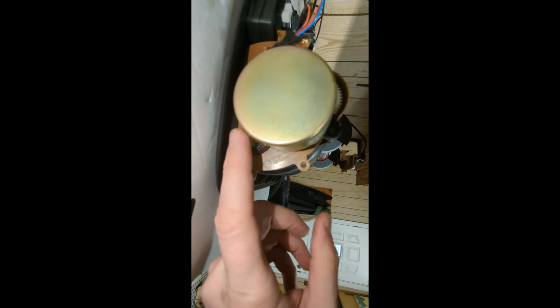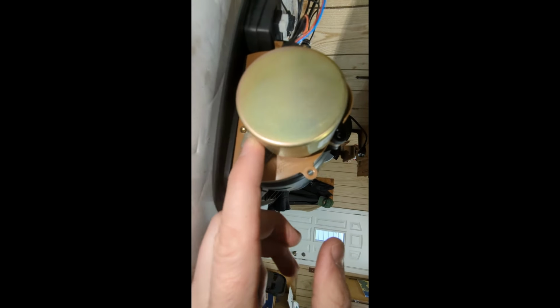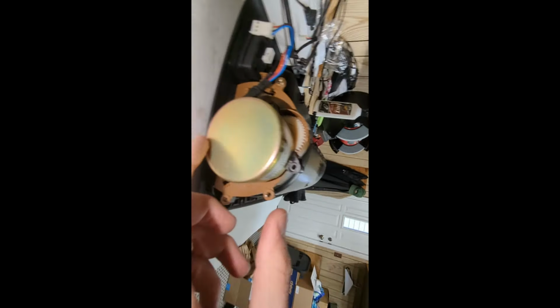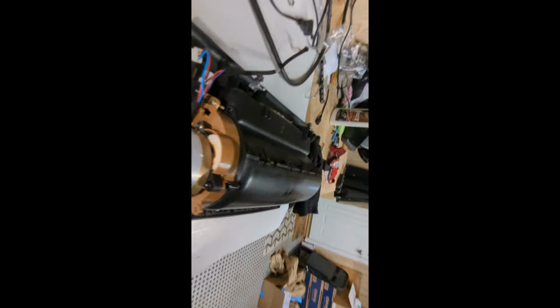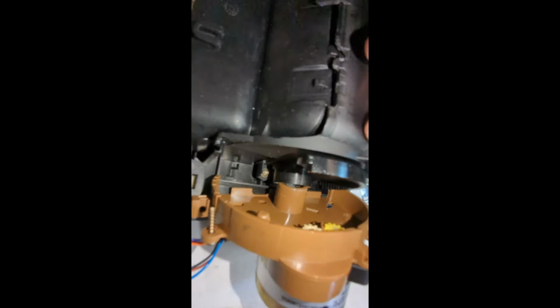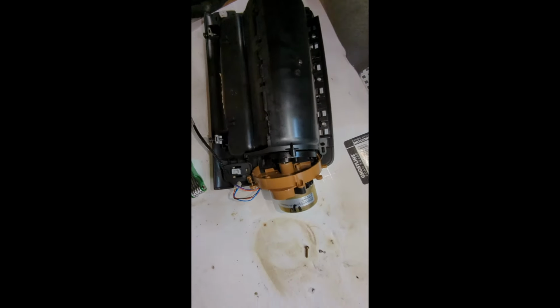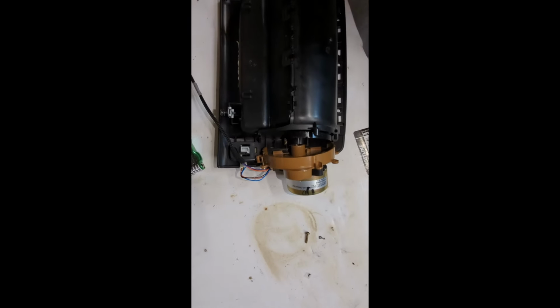There's a screw on the bottom here, right there. And there's also a hidden screw right there. It's the same thing, a T10. So I reckon once that's out, I should be able to disassemble the whole thing.